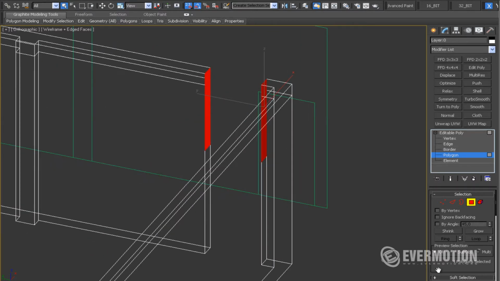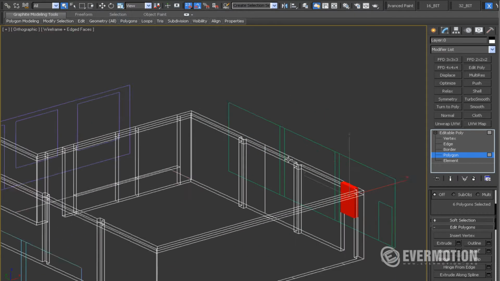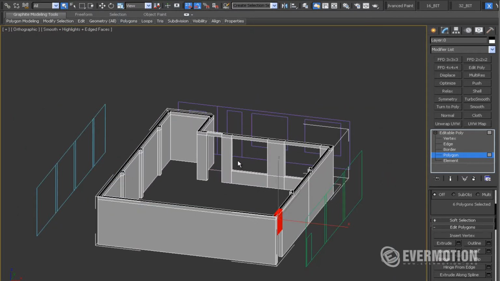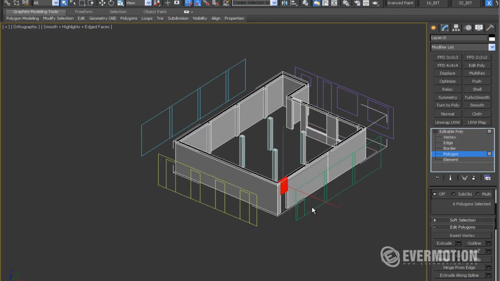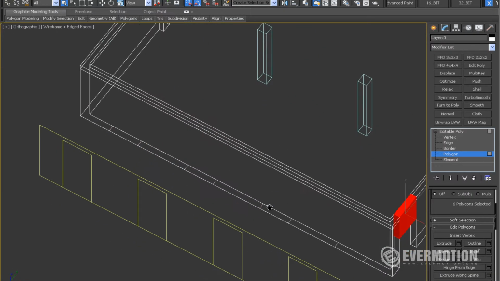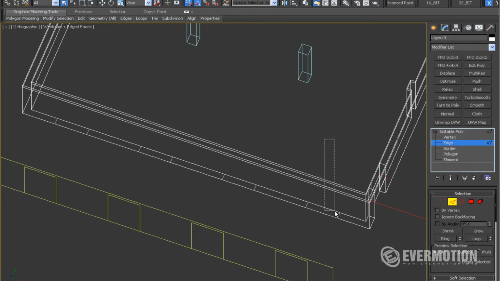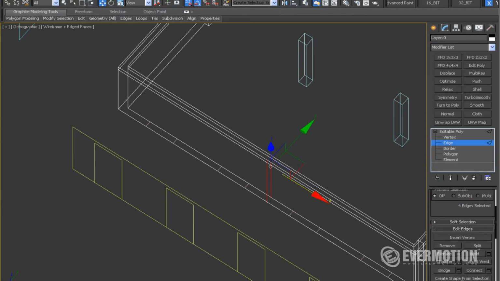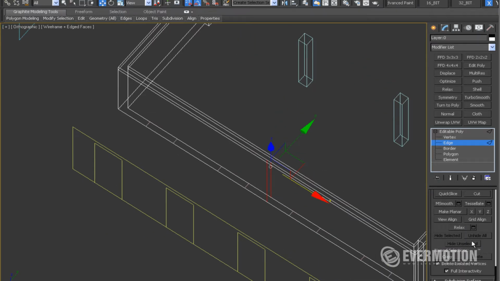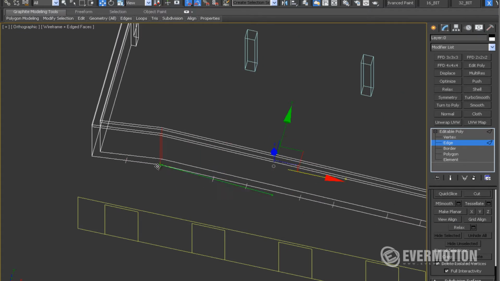And now we have to join the faces by using bridge. Now I will just repeat the same process for the windows on the back of the room.